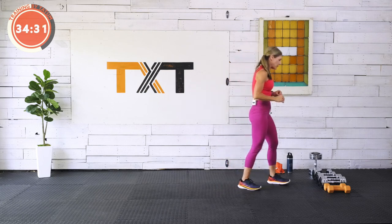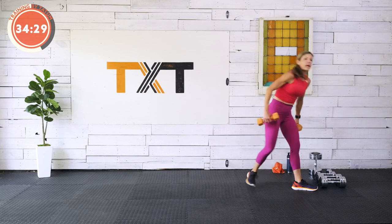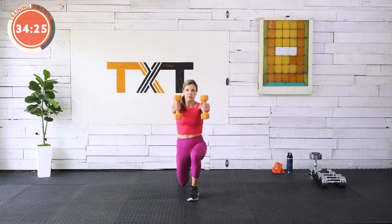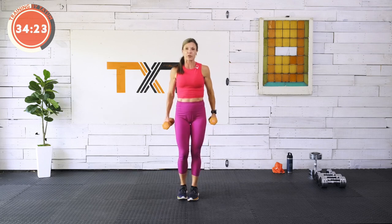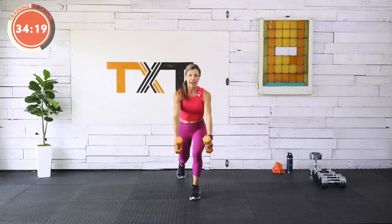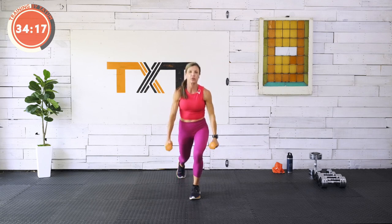Moving, let's see, I'm gonna go with 8s on this one, maybe 5s, maybe no weight. We're gonna step back in a reverse lunge, and I want you to bring those weights up to shoulder height. Right here, moving. That's it, step it back. You can put that knee all the way down and control that weight.